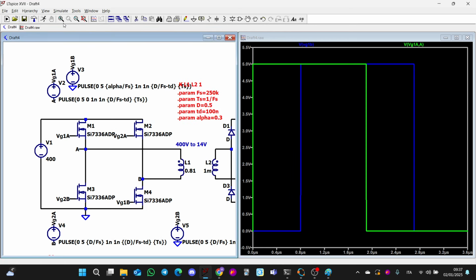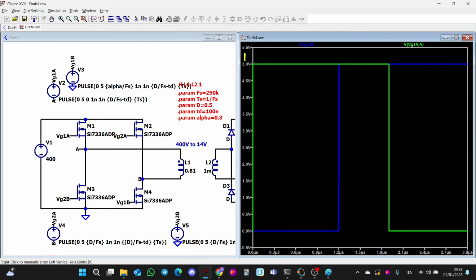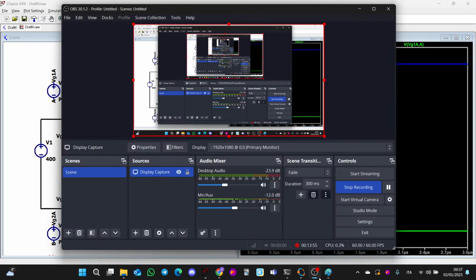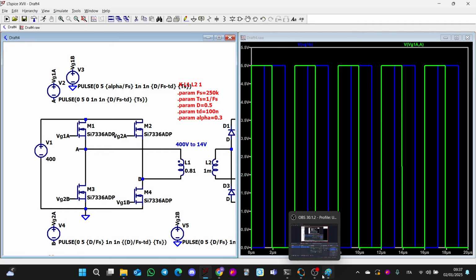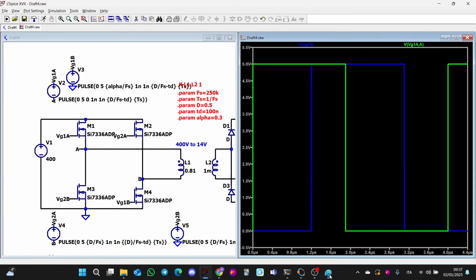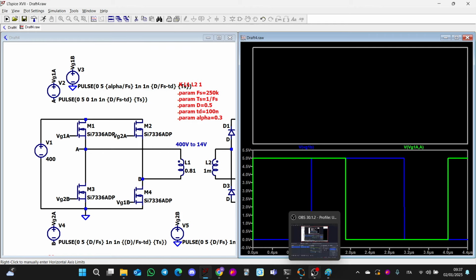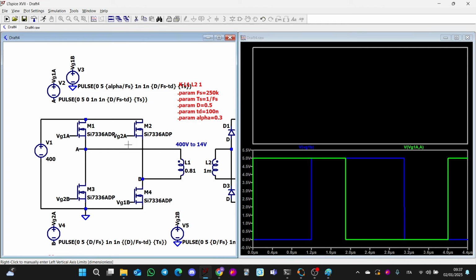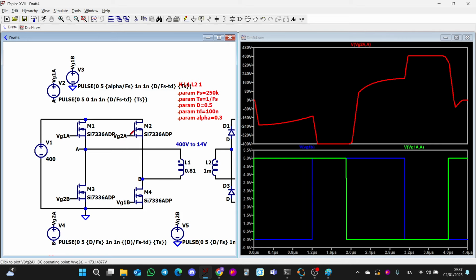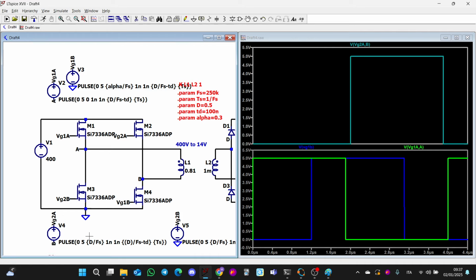Let us make 0.3, for instance. So as you can see, I shifted even more with respect to the waveform that we need. Now it is more similar to the paper, I guess. And we have to make the same for the other PWM. So I translated this M1, M4. Now we have to take M2.